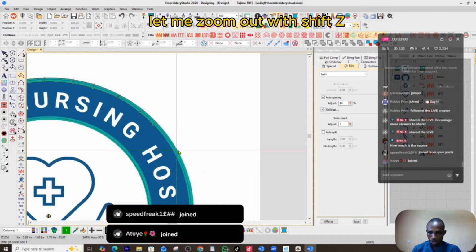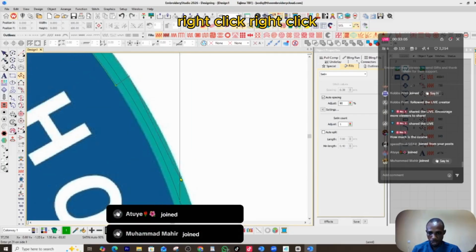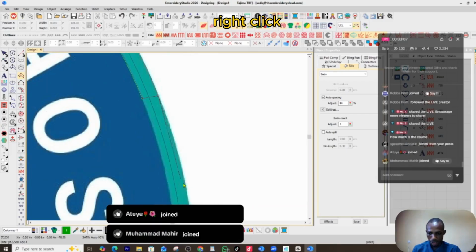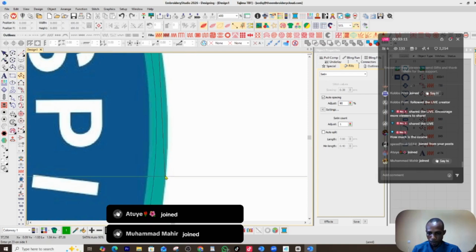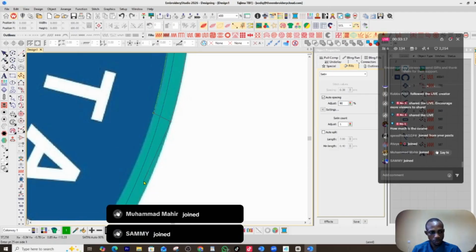Let me zoom out with Shift Z. Let me zoom in again. I'm going to right click again, then come over and right click.